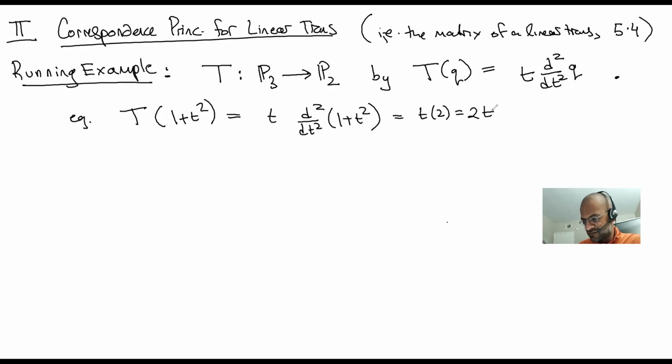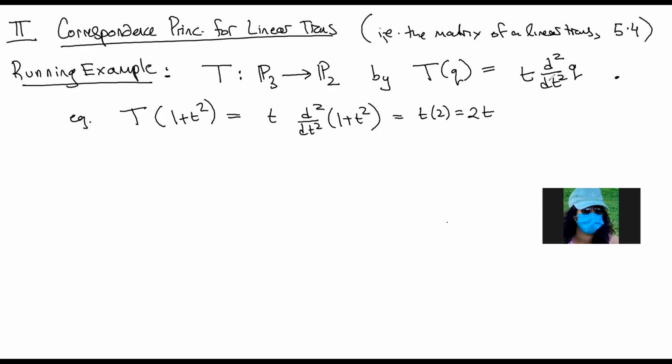Okay, so that's a linear transformation. You can check that. That's not what I want to emphasize, so I'm not going to check that right here. But it makes sense because differentiation is a linear transformation and multiplication by the variable t is a linear transformation. So this is just the composition of those, so it should also be linear.